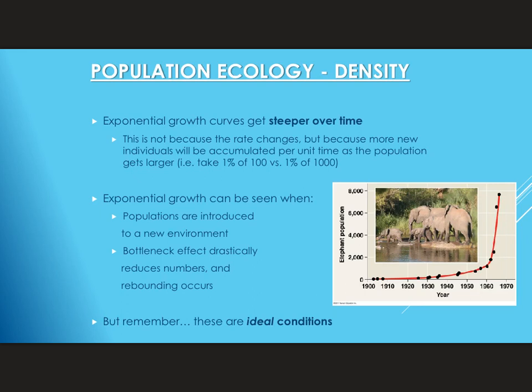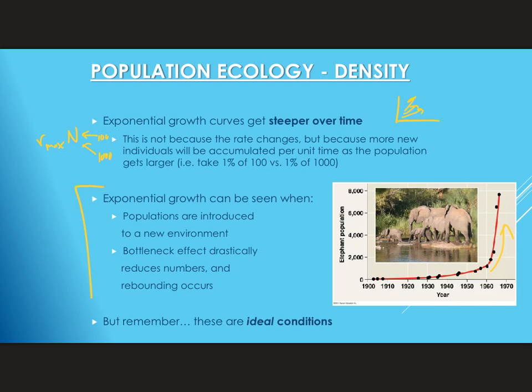Now, when you look at an exponential curve, what you also notice if you think about this mathematically, right, is that over time, this slope increases, right, as this line goes higher and higher. Now, the reason is not because the rate is any different. The reason is because that N number is getting bigger, right? So if our R max stays the same, but we keep using a bigger and bigger N, let's say it has 100 members, and then 3 weeks later, the population has 1,000 members. Now we're going to grow faster and faster as more and more organisms are there to be able to reproduce.